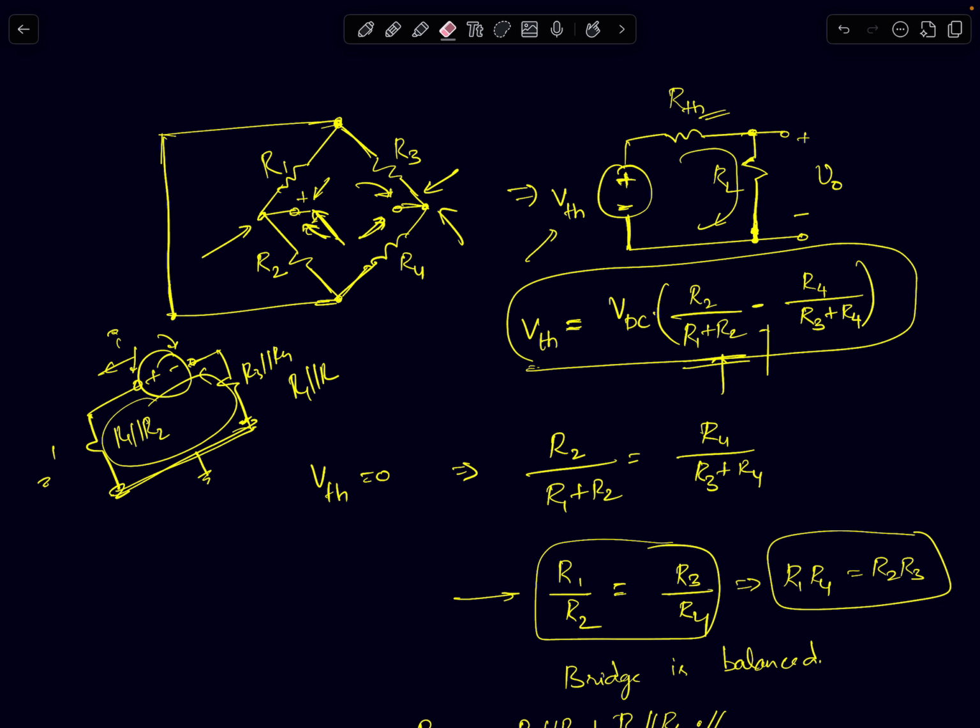In some applications, what we normally do is that one of these resistors happens to be a transducer, meaning it converts one quantity. Usually it can be pressure, heat, and these are all different quantities. It will convert it from one quantity to a different form. Okay, one form of energy to a different form. So this resistor, for example, can translate changes in pressure to changes in resistance.